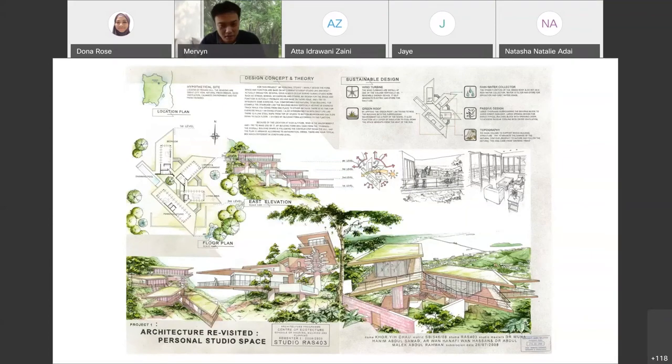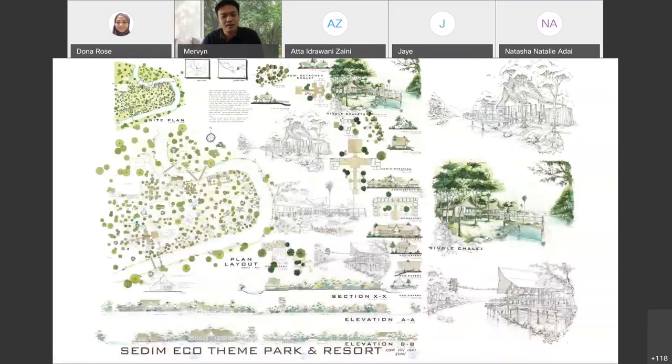Yi Chao is also using purely watercolor. If you observe Yi Chao's work, his trees are always finished with a very nice shrub as a termination. If you look at the bottom of the tree or the bottom of the board, this is what I always liked to copy. He always finishes with a very nice shrub and very amazing trees. This is also a manual work result, about maybe A1 in actual scale.